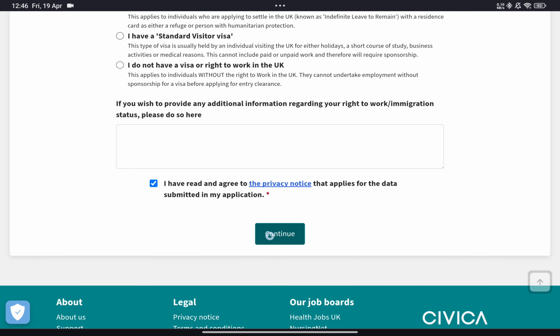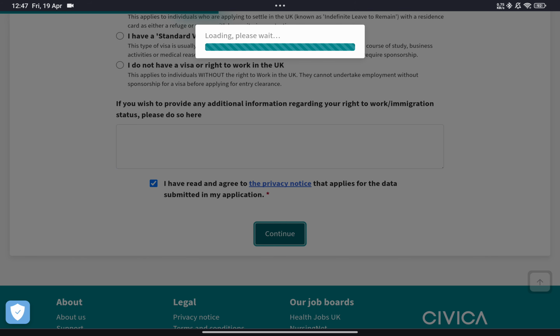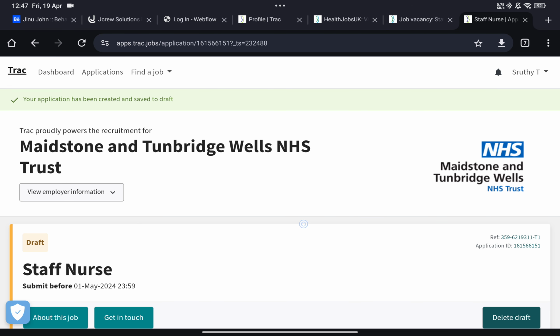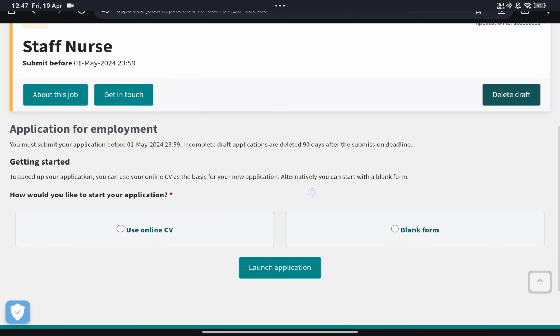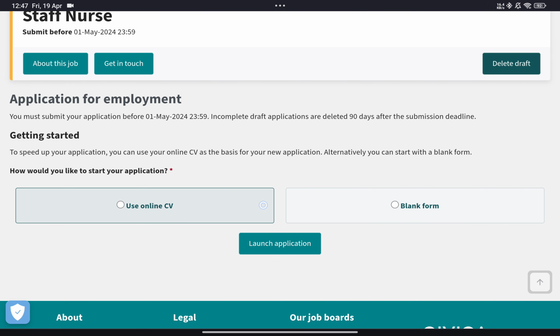Okay, then I'm going to the next section. Press continue, then it goes to the main section. This section will ask which kind of CV you want to use for this application. Usually what I prefer is to use the online one. If your profile is completely filled in, you can use this option, use online CV. Otherwise you can go for a blank form.